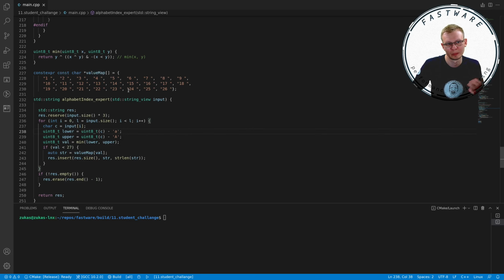Because we know how to do the minimum with branches, it's very simple. But this is an example of how to do it without branching, and it is awesome. So here it is. So I basically now take a minimum. So why does this work?